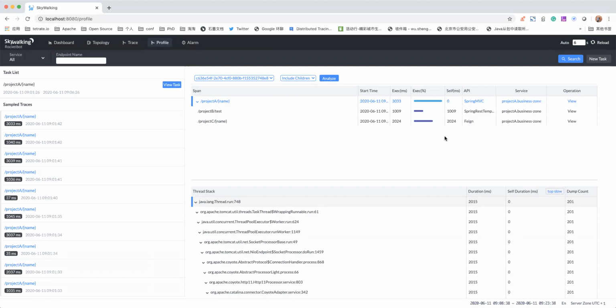Because all of the profile features should be used after you already have the tracing, the topology and the metrics to identify which service has the biggest latency issue. Then you should use this to identify it. How these things work, basically you can understand this based on the thread dump, and it is currently implemented in the Java agent only. Also, we could talk more about how to make these things work in other languages, but right now this is not the agenda.